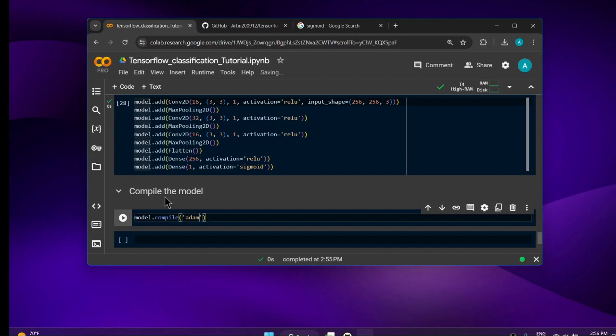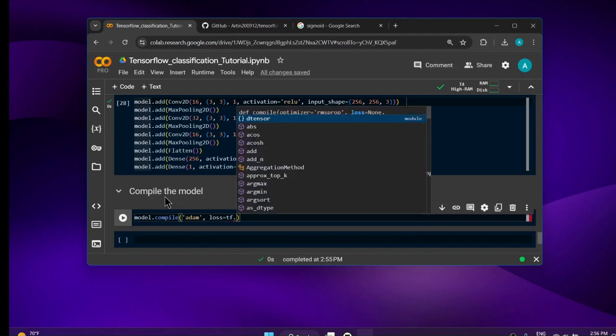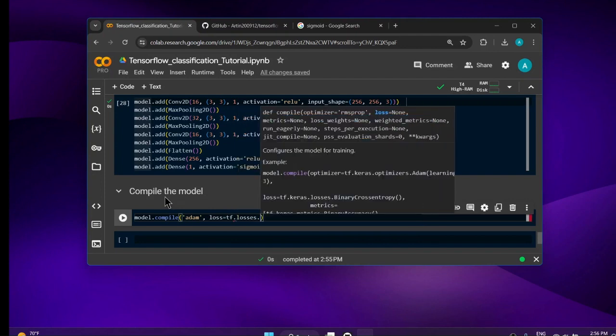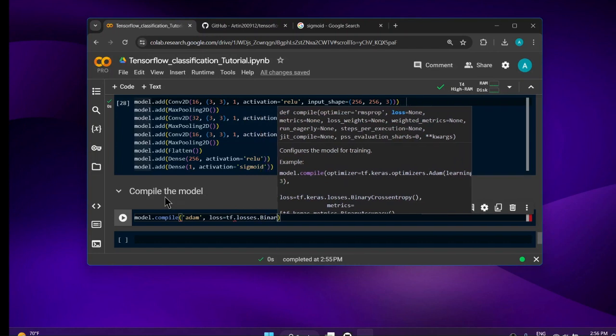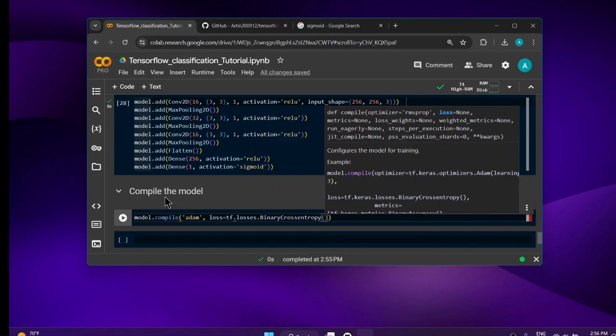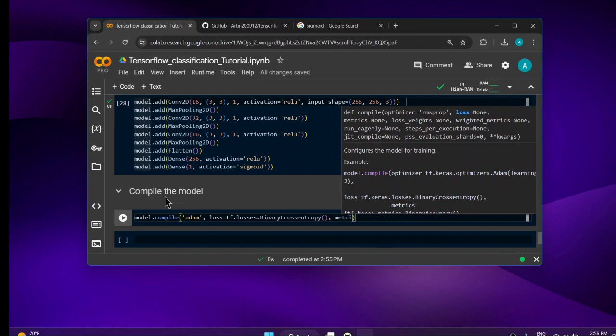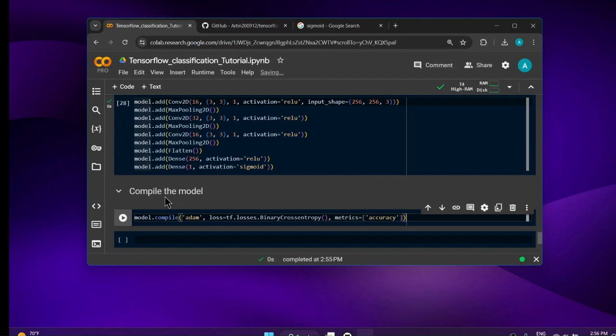Let's have the optimizer as Adam, and the loss function as the binary cross entropy, tf.losses.BinaryCrossentropy, and the metric is accuracy.